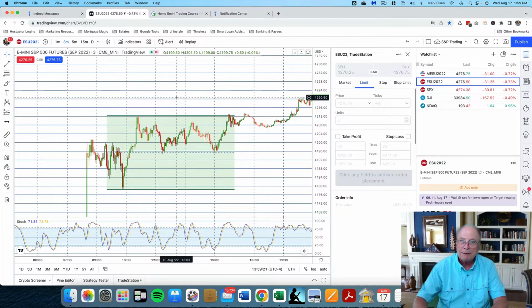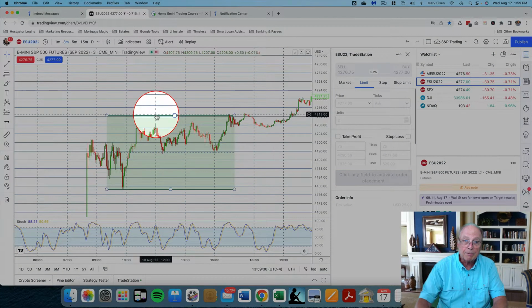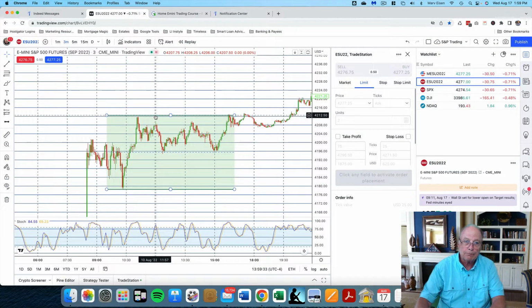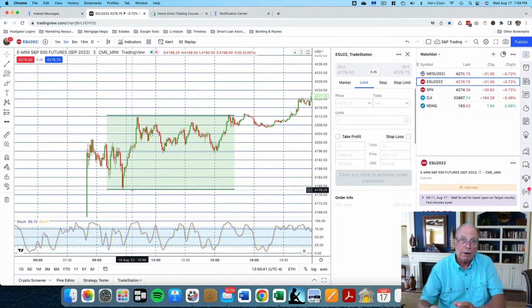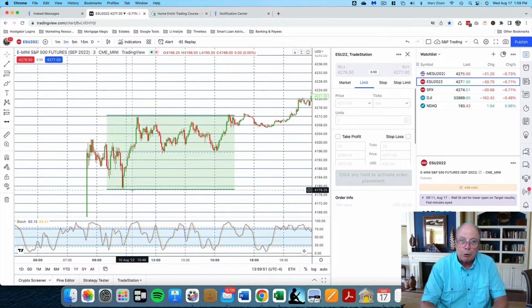This is August 10th. Now, the trading zone, a lot of numbers, but it comes down to 2 things: a support number, a resistance number. That's it, a support number and resistance number. And of course, knowing support and resistance, I can measure the range from one to the other. So I know the support, I know the resistance, and I know the range between the two of them. The trick to using the trading zone is to find out where the intraday high or low is. And that's it. You can be very successful if you learn how to use the trading zone.